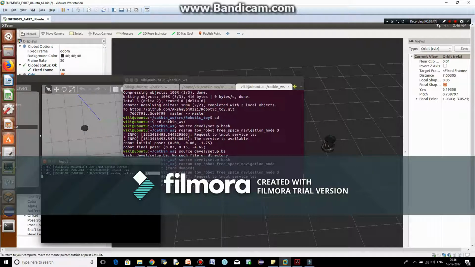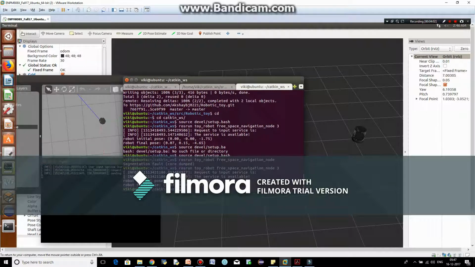As it is a toy robot, we don't have to be very strict with where we are going, but still I think the node that I made is very accurate, and you can see it just stopped exactly where it started. And yeah, if you want to try something else, you can try a pentagon, hexagon, or anything you want to give. So this was a live tour of how to run my package.